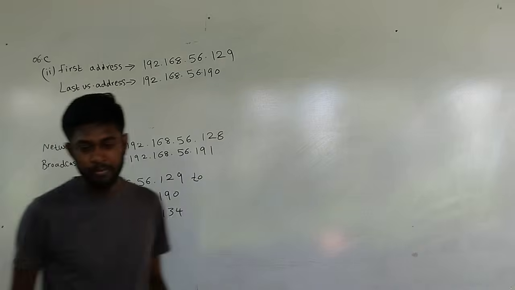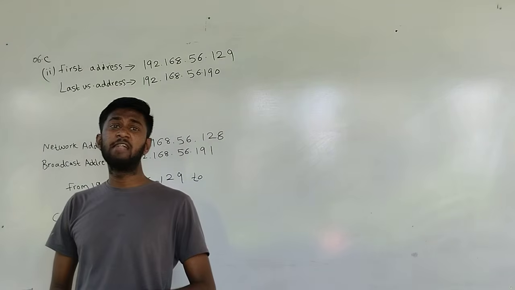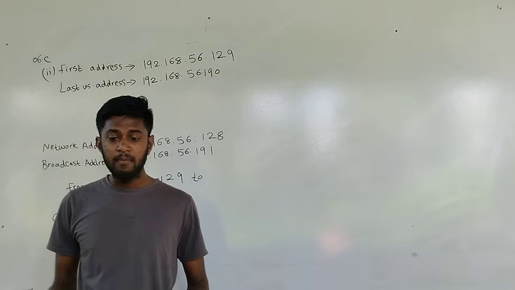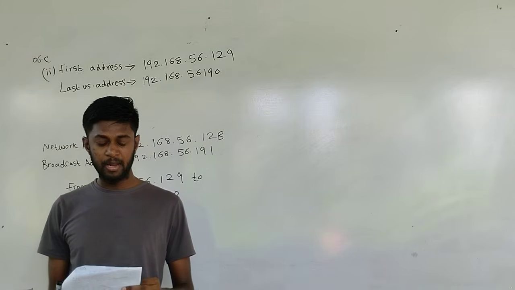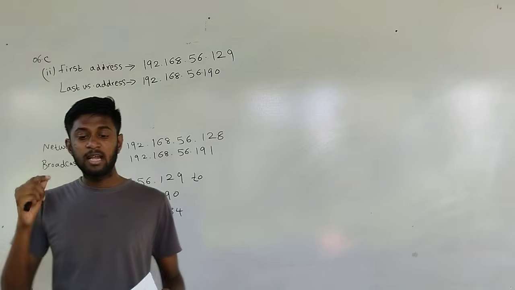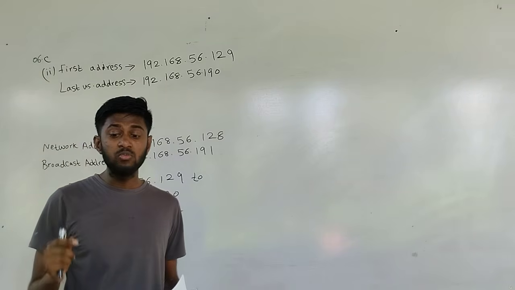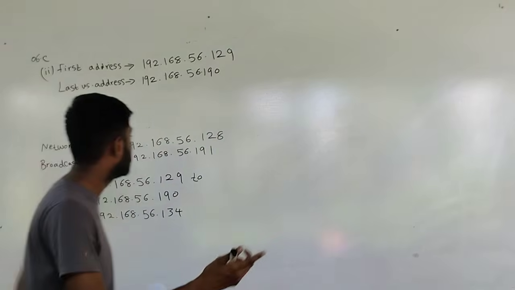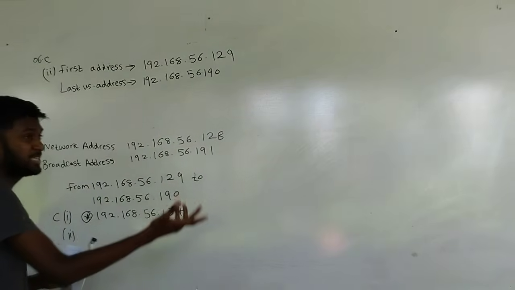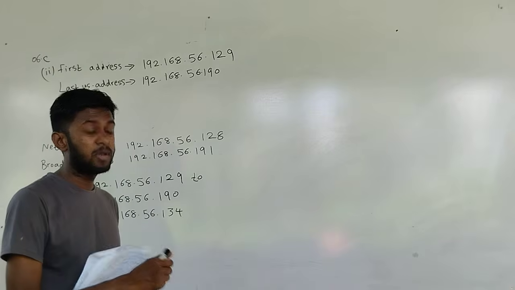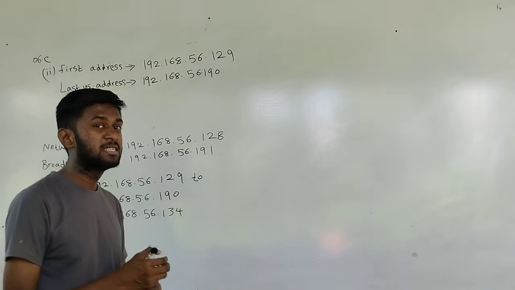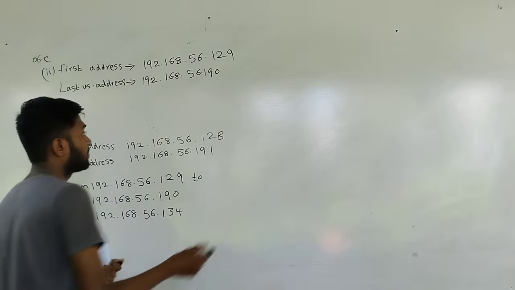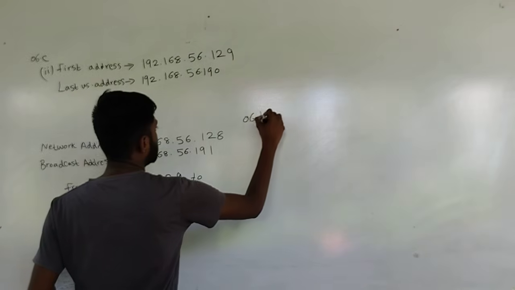Now let's move forward. Do this with me itself, then on it's going to be useful. How many host addresses are available for using this subnet? That means usable host addresses. Now here, dear students, already in the previous scenario we have found there were how many host bits? There were 6 host bits.